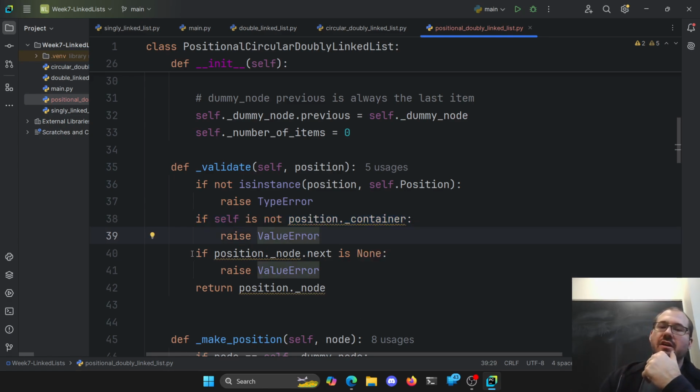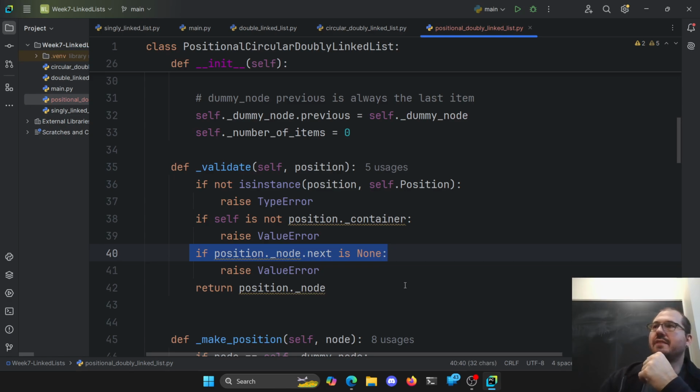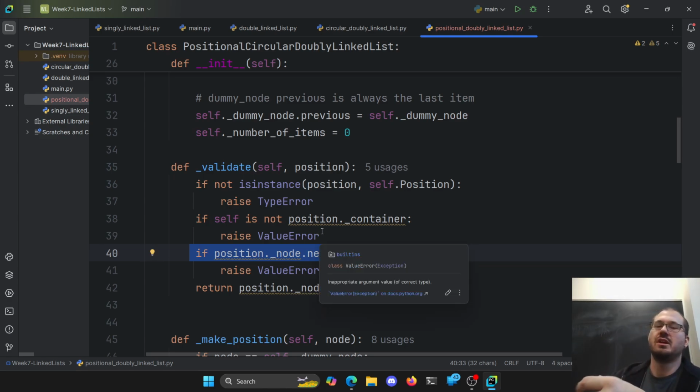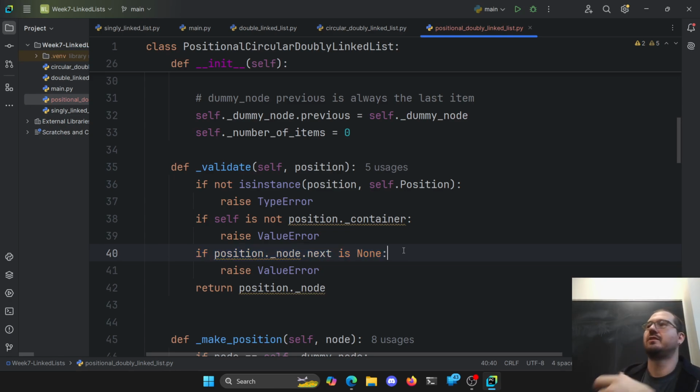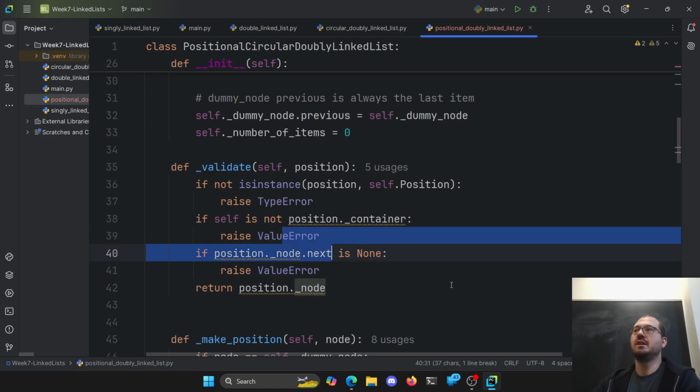Then, does its next have a none? So one of the ways that we invalidate positions here, and this is just a detail of how we go about tracking that, we say if this position should no longer be valid, like if we want to delete a position, remove a position, we set its node's next to none, which should never happen in a circular doubly linked list. You should always have something, even if it's the dummy node. So we know, hey, if your next is none, a bad thing has happened. This is no longer valid here.